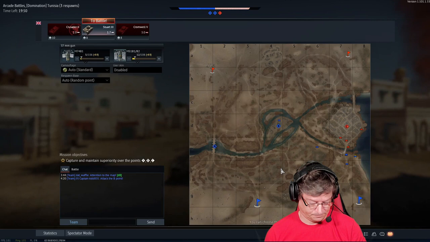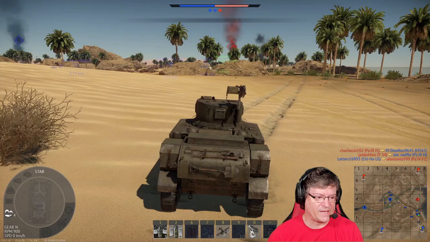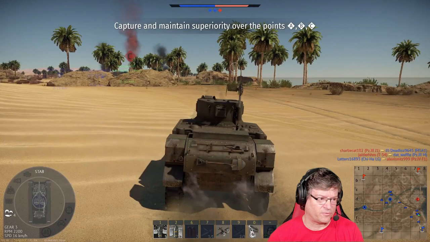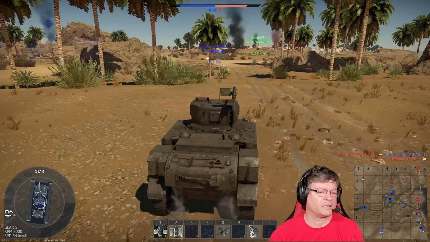All right. We're gonna battle again. Stuart III, battle rating 1.7. My weakest tank for the British Ground Forces. Oh, gotta load those armor-piercing shells. Okay. So now I have to be real careful, because this is my last tank.